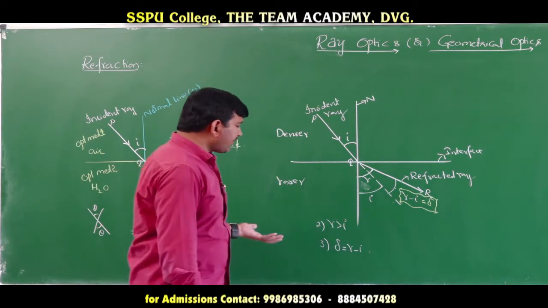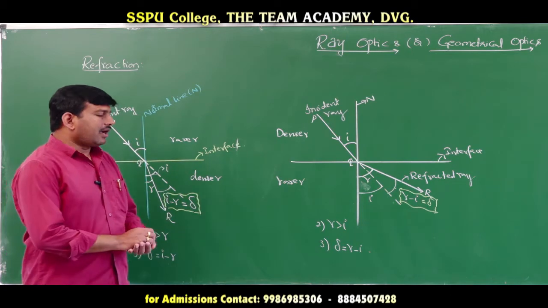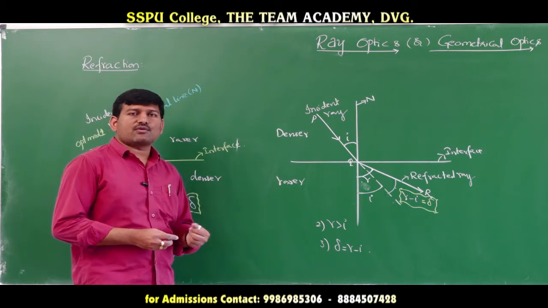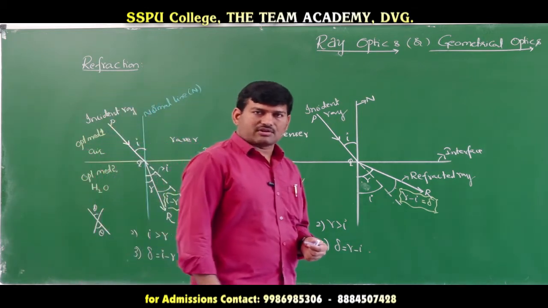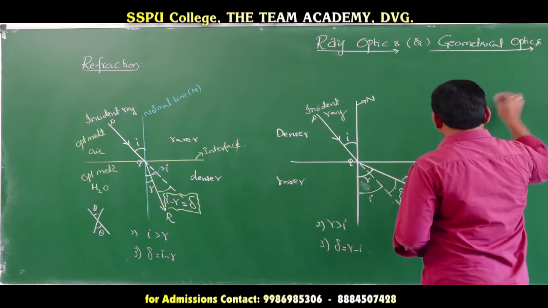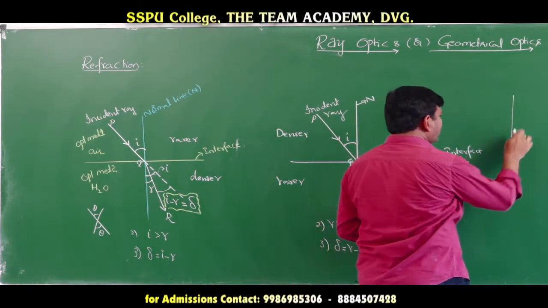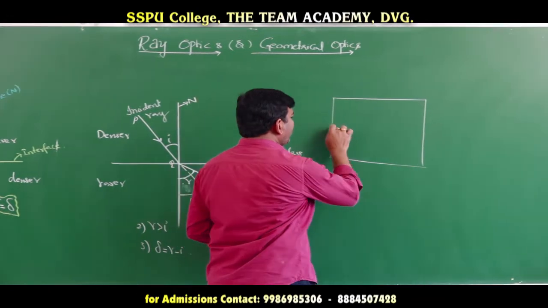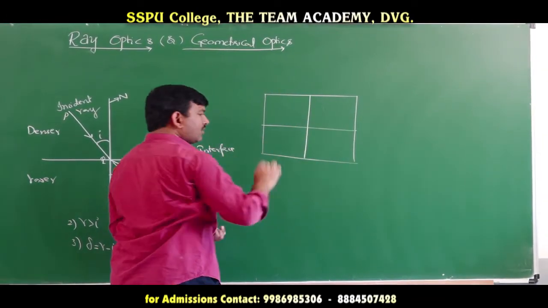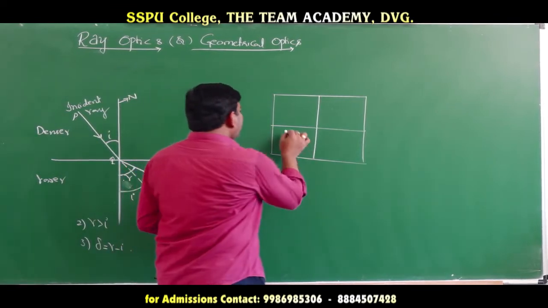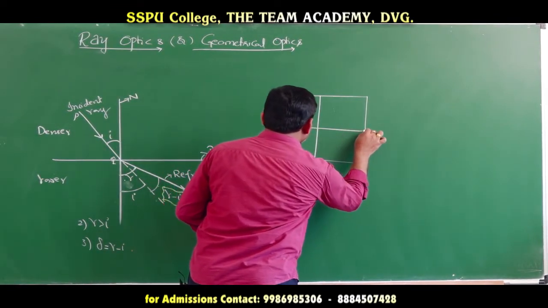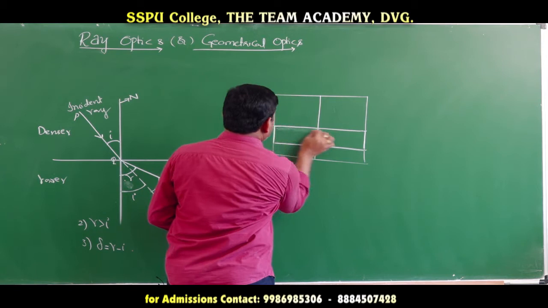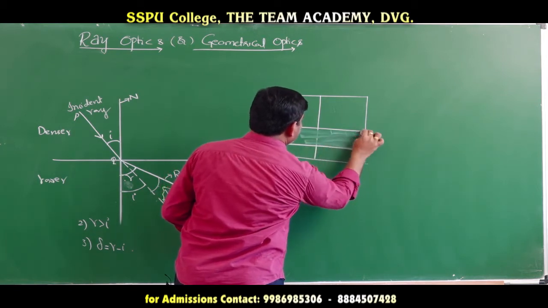Can we see these kinds of effects? Means we can see it with simple examples. And here there are laws of refraction, just like the laws of reflection. Here also we are having two important laws of refraction. Before that, let me take this white paper which is fixed to a cardboard with the help of pins. Now, on this white paper, you draw two perpendicular lines like this. Now, here you place a glass slab like this. This is a glass slab. You are placing a glass slab in this way.